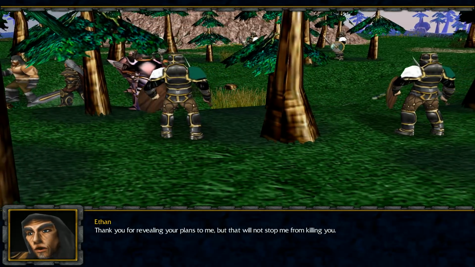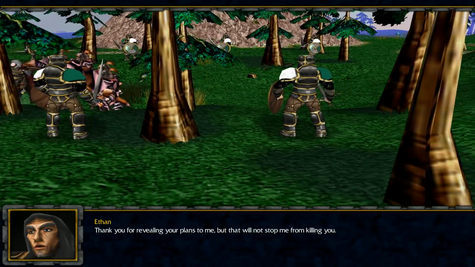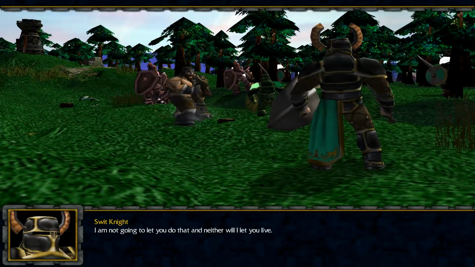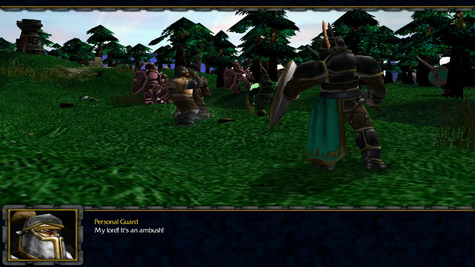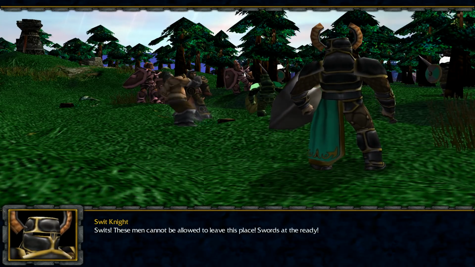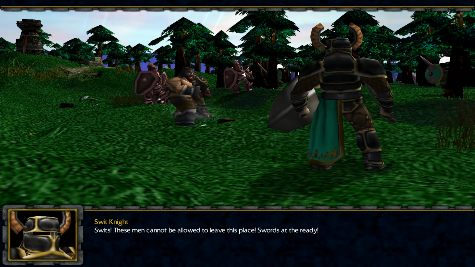Thank you for revealing your plans to me, but that will not stop me from killing you. I'm not going to let you do that, and neither will I let you live. My lord, it's an ambush. Swits, these men cannot be allowed to leave this place. Swords at the ready. Ah, we killed the messenger!